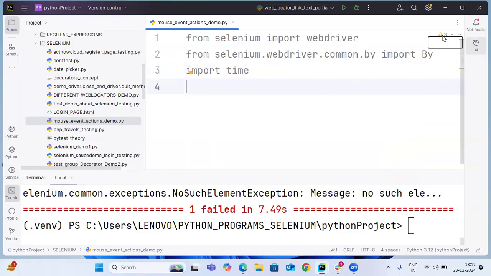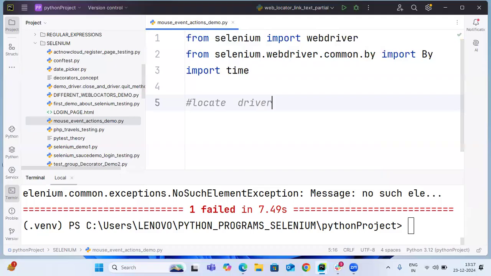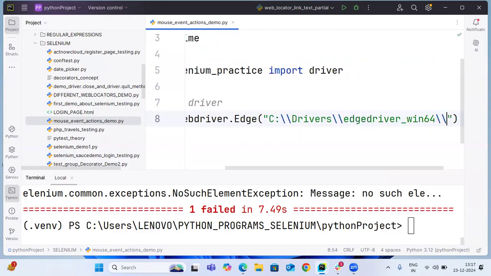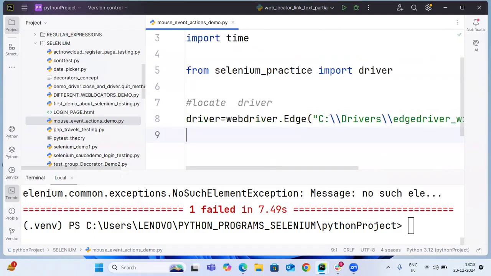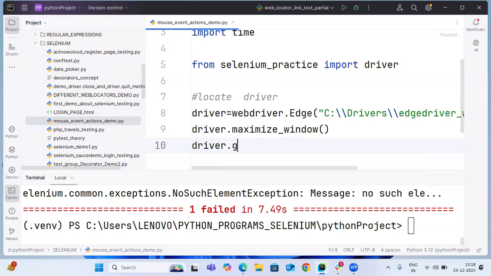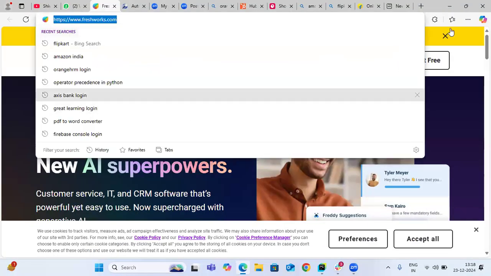See, wherever it is not highlighted, you just try to click on syntax so that it will be enabled. Now next, we have to locate the driver. driver = webdriver.Chrome(). Then driver.get, where we are going to work with a site called Freshworks.